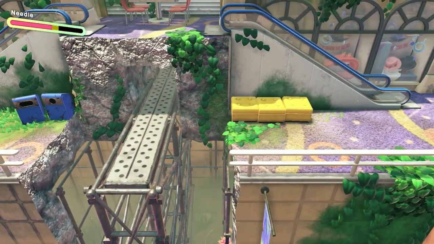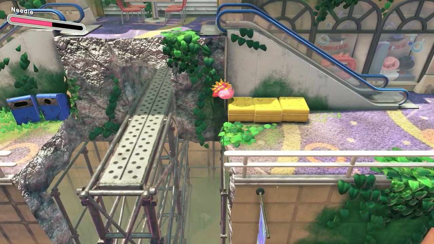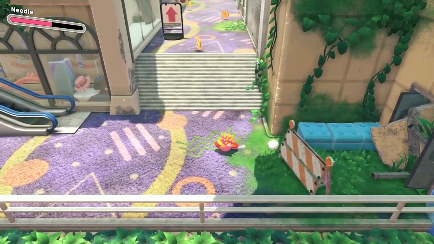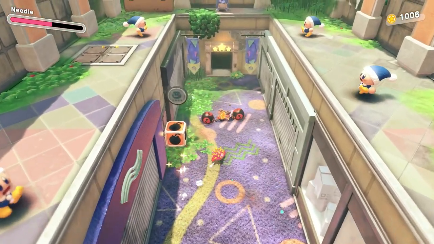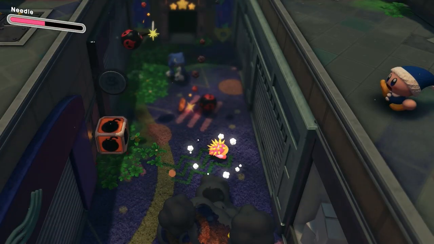Now don't fall off the... What did I just say? I kept pressing the wrong button to jump. I kept pressing B. That's spiky form. That's gold spiky ball. Oh, found a Waddle Dee. Oh boy, as we're getting bombed, I walked into that one. Okay.